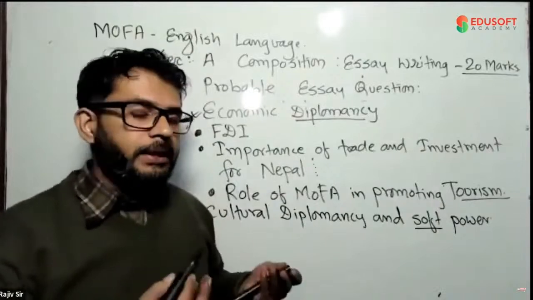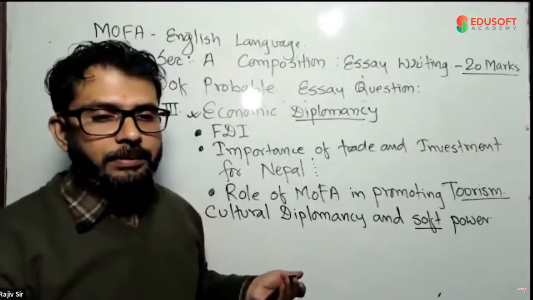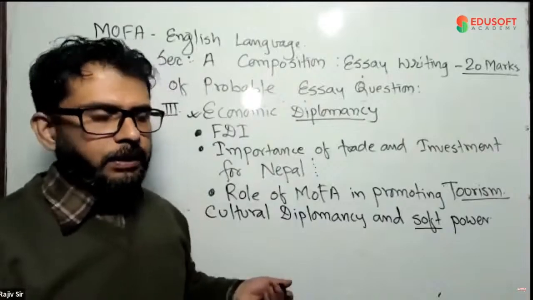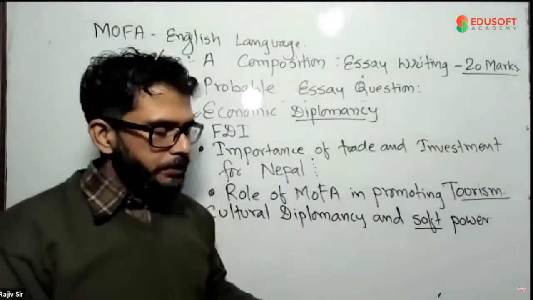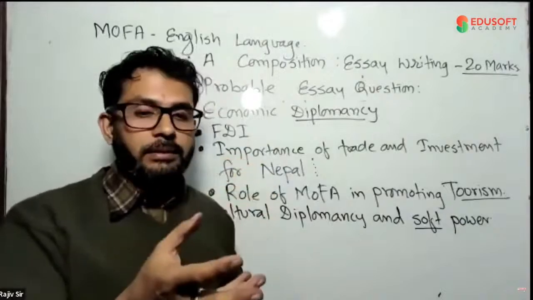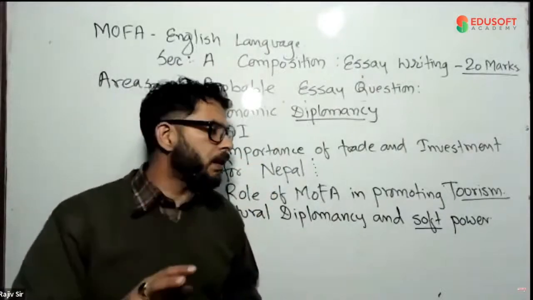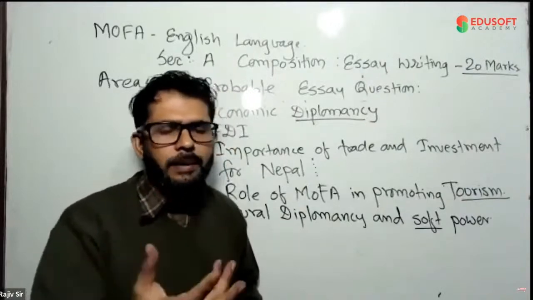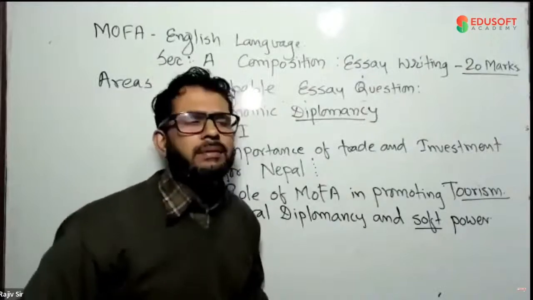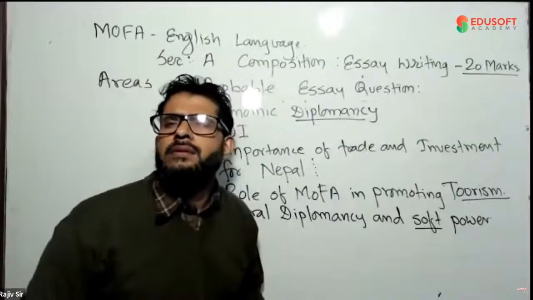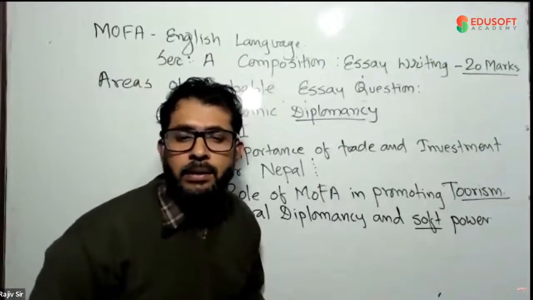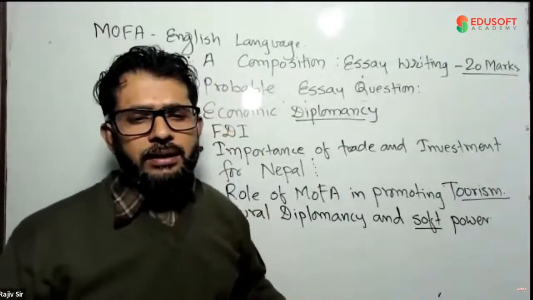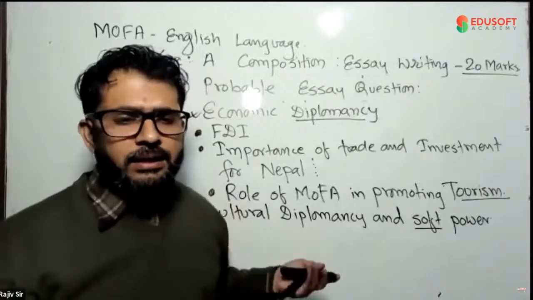Role of culture and heritage in Nepal's foreign relations. What is the role of culture? What is the role of heritage in Nepal's foreign relationship? How Nepal can promote itself, how Nepal can be a tourist destination. Nepal can be a tourist destination because you go to Namche, go to Mount Everest, there is Mount Everest. There are lots of soft powers. There is cultural heritage itself. Kathmandu is regarded as the capital city of Nepal. Kathmandu Valley itself is regarded as an open museum. So these types of things you are going to write. Use of soft power for international influence.